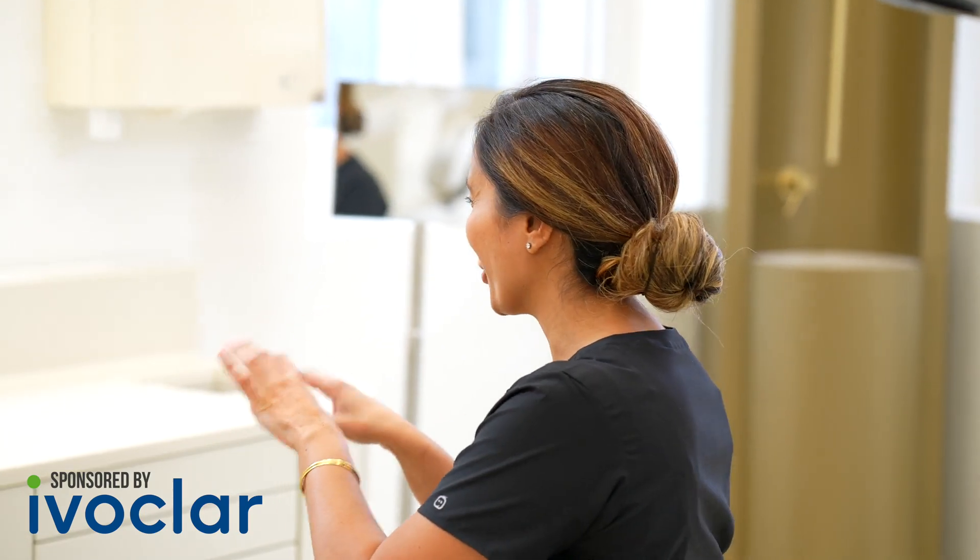I want to cut to a scene of a dentist busy typing on the computer with their back to a patient as the patient walks in the door. That doesn't make anyone feel welcome. If you want your patients to like you and to trust you and to show them that you really care — and I'm sure that you do — put whatever you're doing aside, make sure when they come into the room you stop, you look them in the eye, you shake their hand and make them feel welcome.